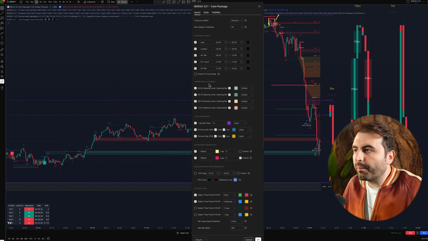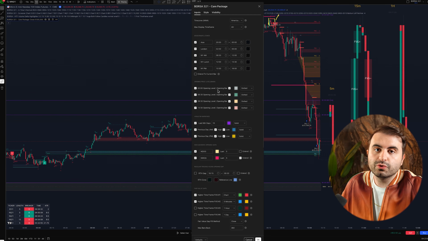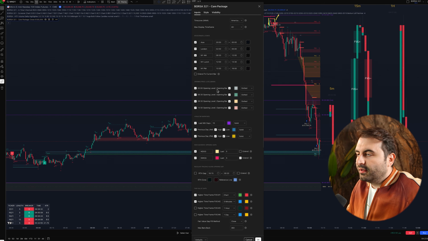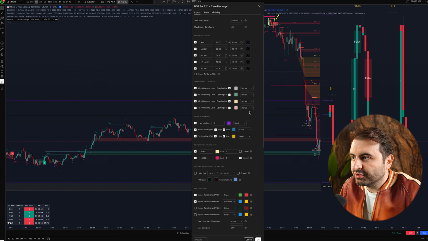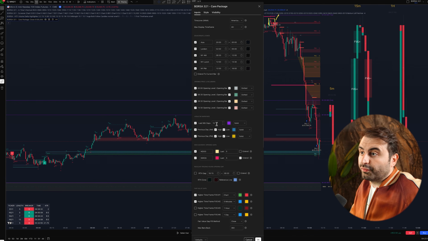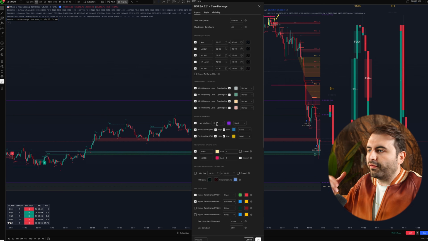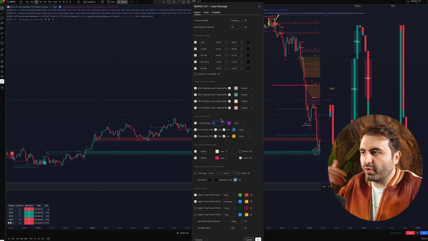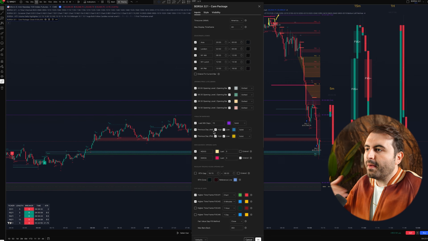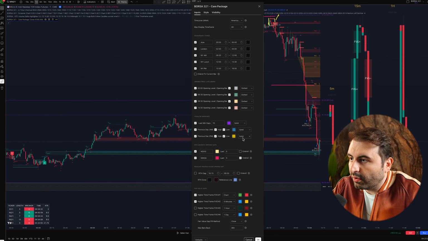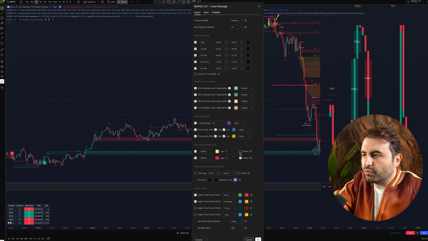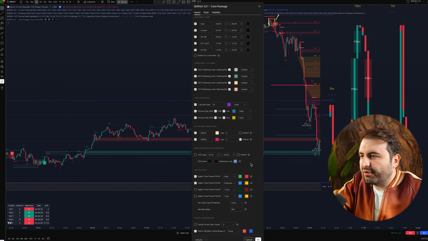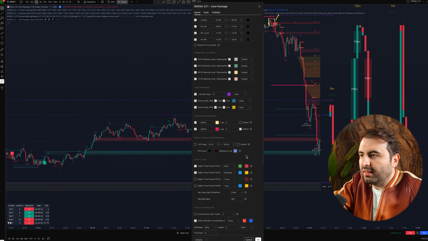So we have the opening price levels, which I use a lot: midnight opening price, 8:30, 9:30, and the PM session start. Last N days will show you the high and low of the last 10 days. If you make it 20, it will draw the high and low of 20 days. Previous AM high and low, previous PM high and low. NDOG and NWOG you can extend and change the color. Regular trading hours gap, I love it.